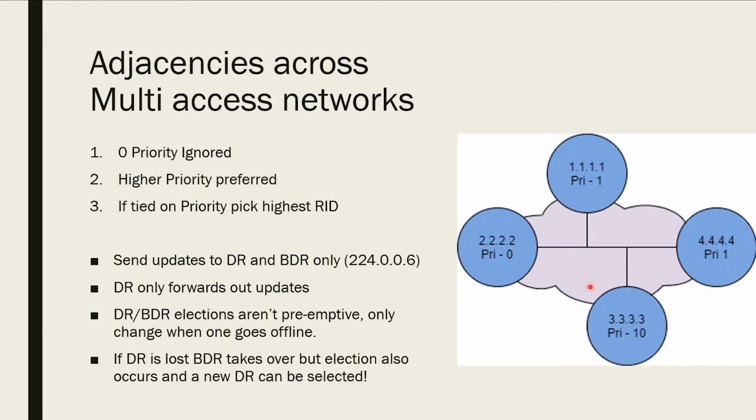Now, one thing to note, those elections aren't preemptive. So let's say these top 3 devices come online at the same time. 20 minutes goes by and then this device comes online. Until one of these 2 devices goes down, this device will still stay in the DR other state, so it won't be a DR or BDR, until one of these devices dies. Whether that's the DR or the BDR, it doesn't matter. But once one of those is lost, the election starts again. In theory, the BDR should take over from the DR, or the DR will continue and you just elect a new BDR if the BDR has died.